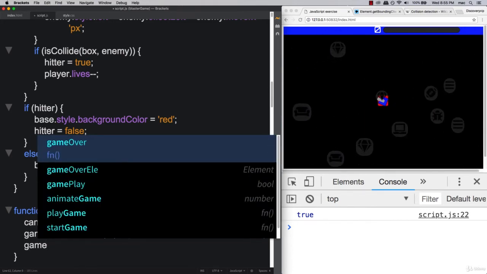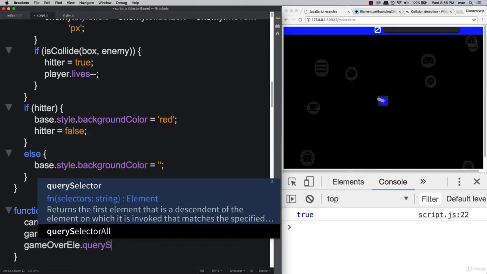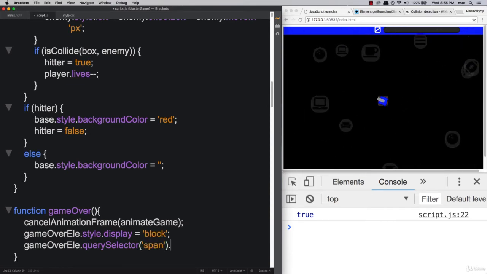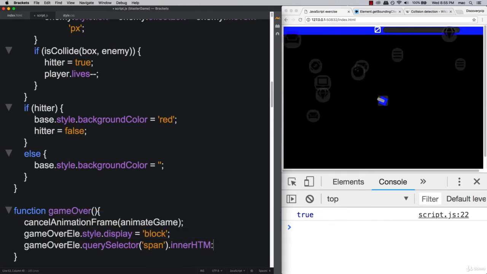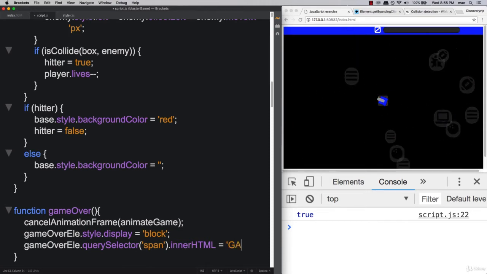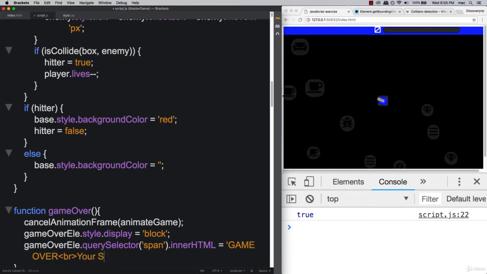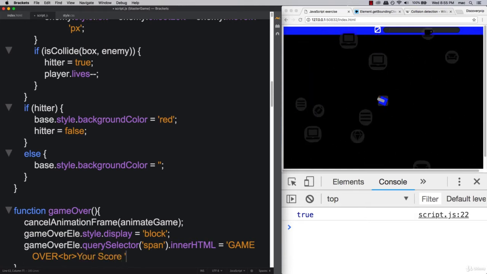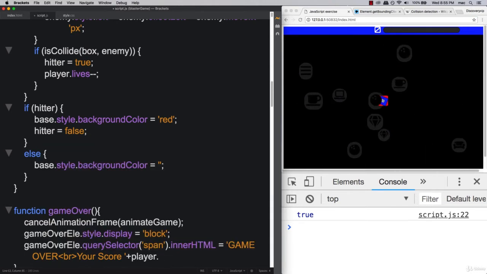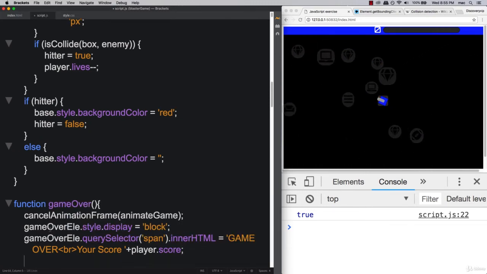And it's always a good thing to provide the player their score. So grabbing that span, we'll just use query selector all and grab the span. And we're gonna update the inner HTML of the span. You could take this in a separate object as well, so it depends on how much communication you want. So game over, and this is HTML, so we can type in HTML. Your score, and I'm sure you could make this look way better as well. This is just quick, so we can do our player score value and output it so the user can see it.